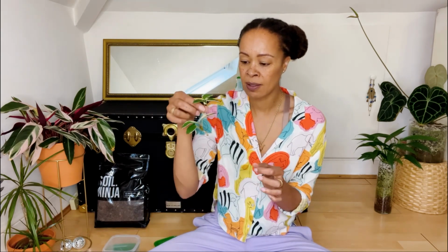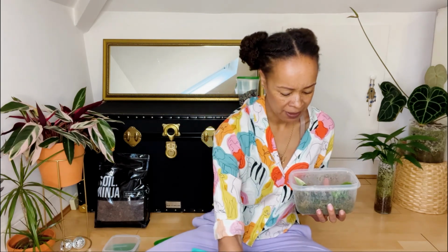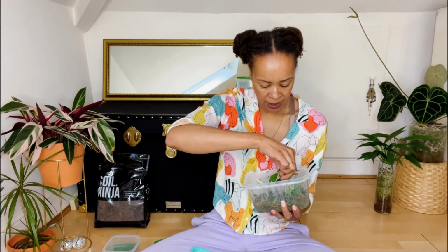Well, okay. I know that the ones that are in the box are doing really, really well. I think what I'll do is I'll cut off the pieces. This piece I'm going to put in the propagation box, and I'm also going to put this piece in. I think it's doing really, really well. I'll probably get rid of that leaf because it's yellowing already. It's not going to do anything else other than that. Yeah, I'll put these in the propagation box. And this one, I think I'm going to do a bit of an experiment with. I'm going to put this one back into pon. Right. Yay, that was easy enough. So I think we can make a little bit of space in here for these guys.